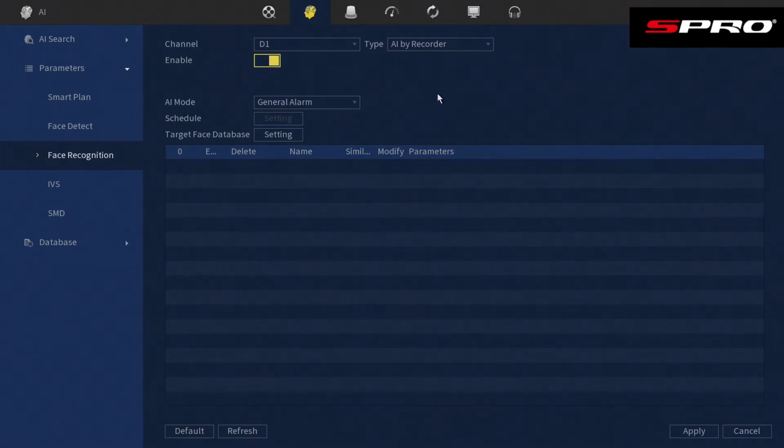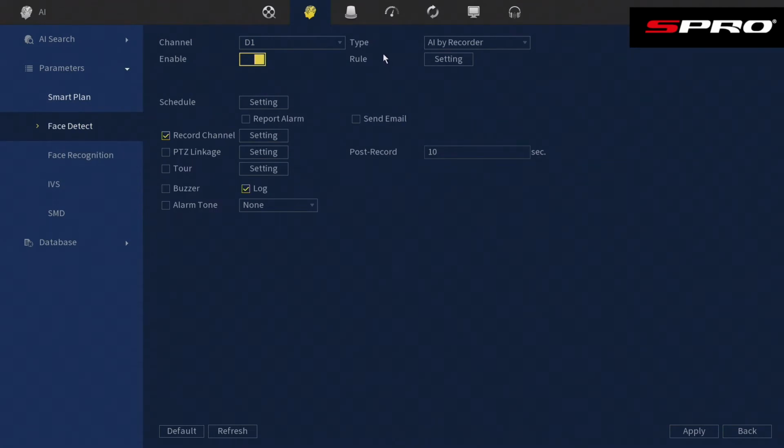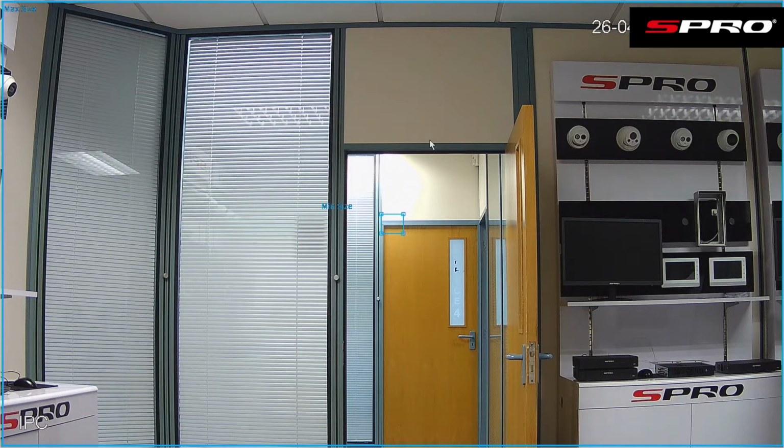There's really only one other setting you might want to take a look at. If you go back to face detection and here where it says rule, if you go into its settings, this is where you can change the minimum and maximum face size the system is looking for. By default, minimum will be this size and maximum will be this size. You would change this most commonly if you're picking up faces that are too far away. And if that happens, you can increase the minimum size, so they would need to get closer to the camera before it picks them up. Remember, you're only defining the size of the face you're looking for here, not the location.